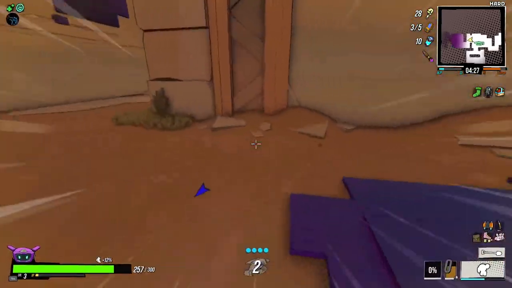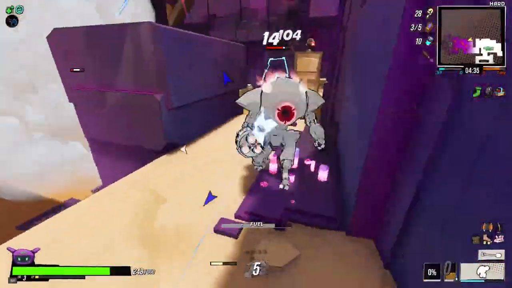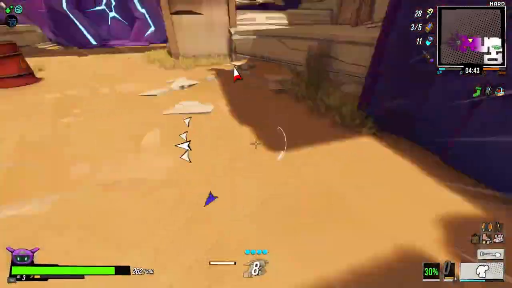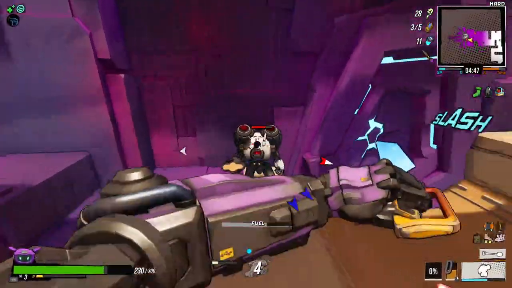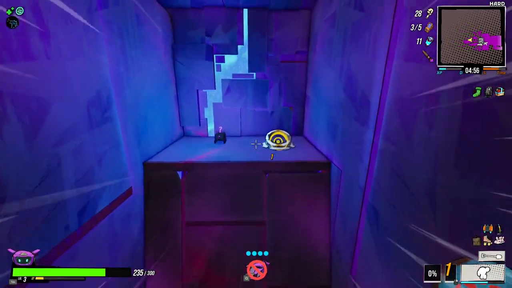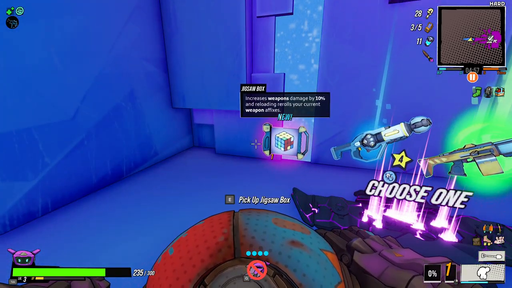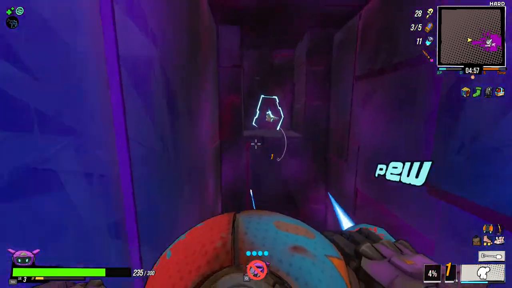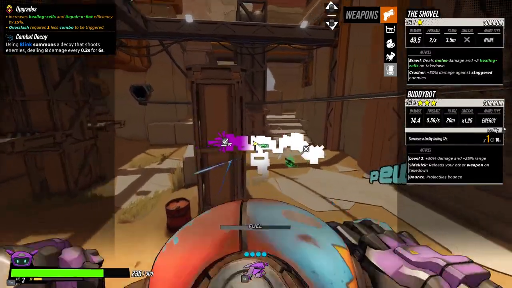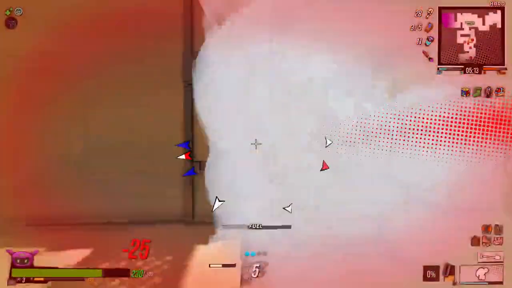Okay, let's go through the purple area. Okay, let's see, what do we get? Sure. I didn't get an apex with this, no. I was hoping that would give this guy an apex if I did that. No, I was trying to improve my buddy bot, no.